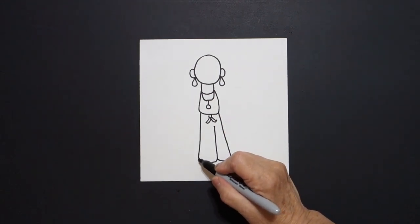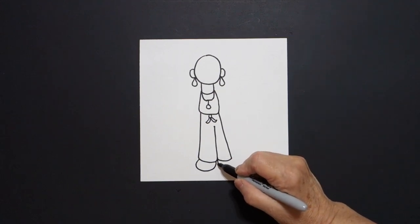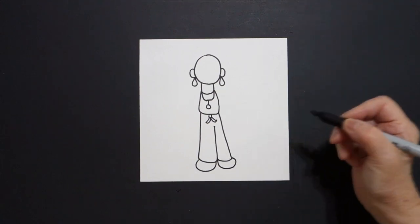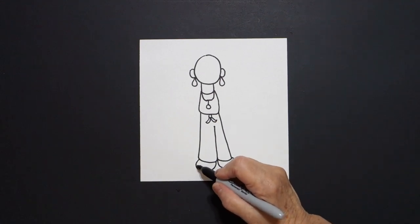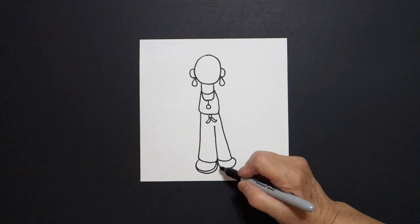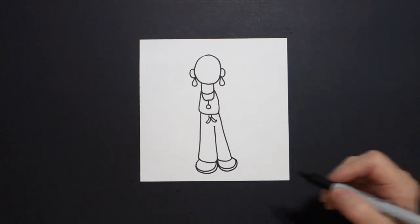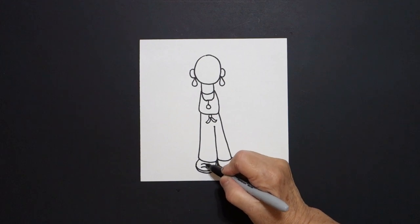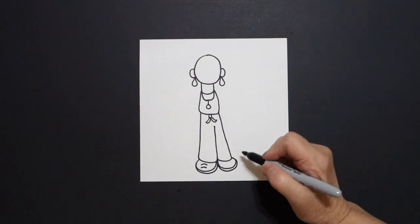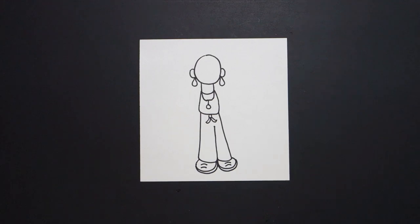Come down here at the bottom, we're just going to draw a curve line on the left, curve line on the right. Come back to the left, curve line over, up, connect. On the right, curve line over, up, connect. One, two little curve lines on the left. One, two little curve lines on the right.